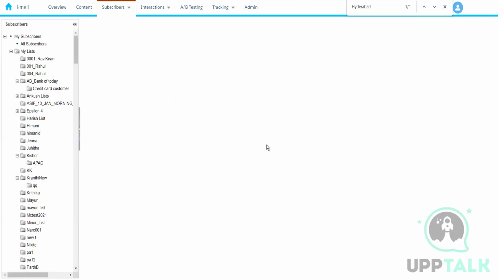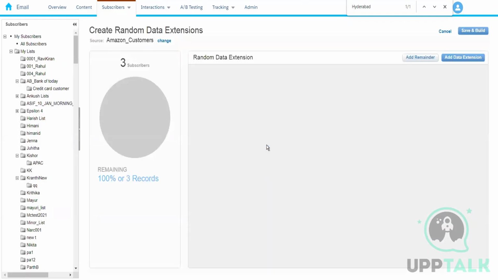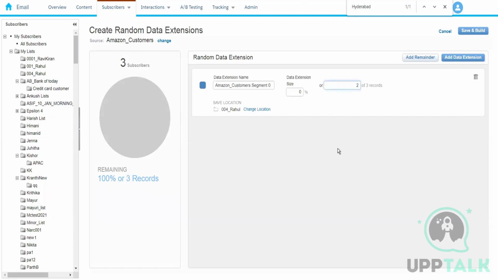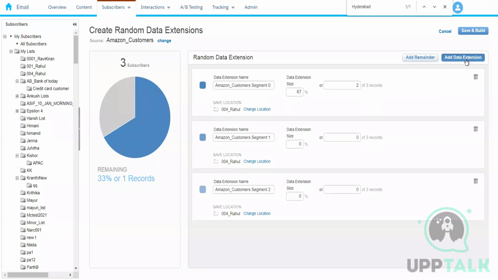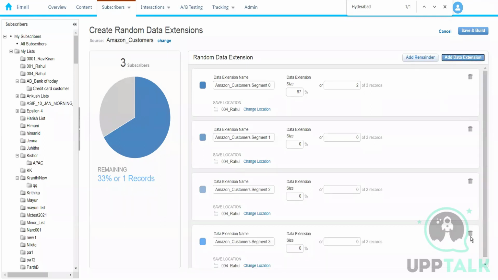So we'll choose Amazon customers, and we want to choose two records randomly. We can create up to 12 random data extensions out of one data extension.